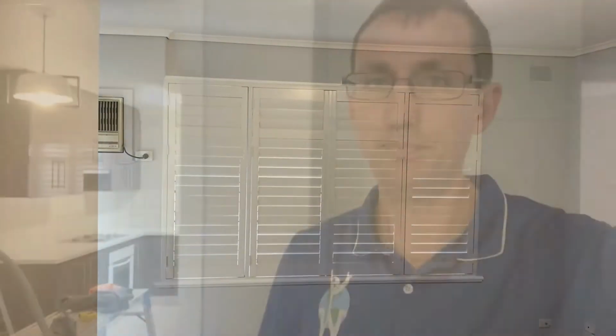That's all the four rooms. Back to the lounge. I hope this helped. I hope you learned a little bit about plantation shutters. If you're looking for plantation shutters and you really want to modernise a home and add a touch of class, get in touch with us and we'll be able to organise a beautiful system like this.